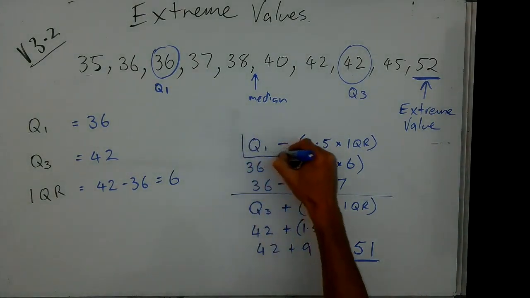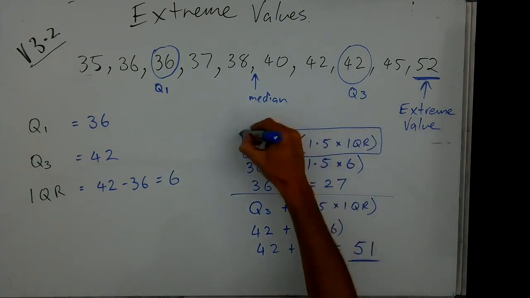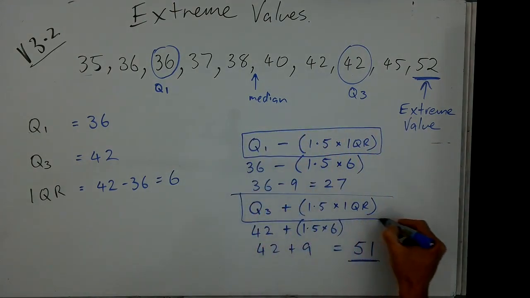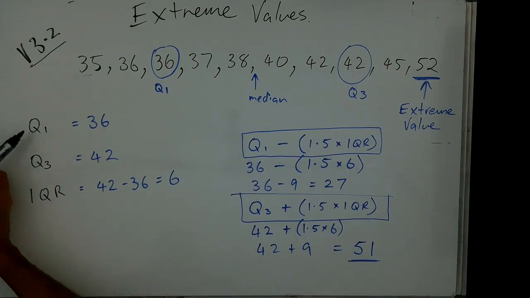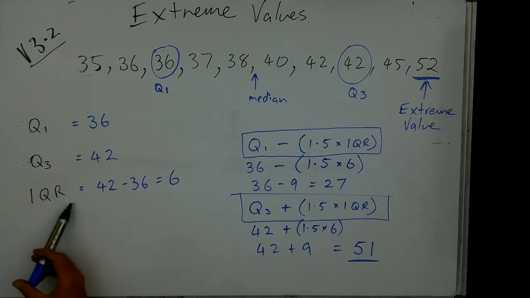So it's using these two little formulas, and in order to use them you need to work out the upper and lower quartile and the interquartile range, and it gives us a way to work out the upper and lower limits. Okay, I think that's where we'll leave this one.